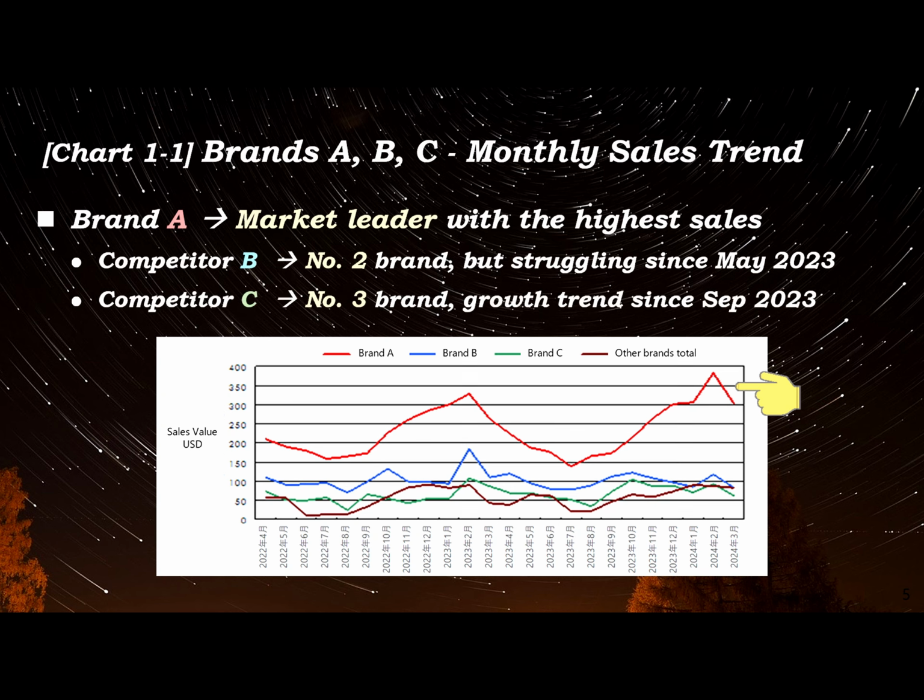At this stage, it can be assumed that brands B and C have not posed any major threat to Brand A. Additionally, when the sales of brands B and C decline, the other brands tend to absorb that part and grow. Thus, it will be necessary to keep observing which brand may establish steady sales growth.